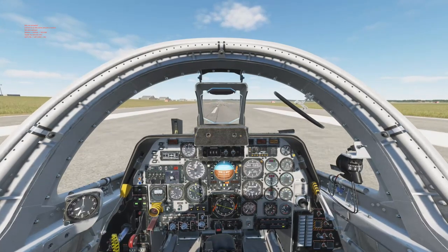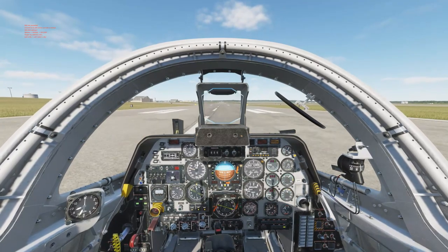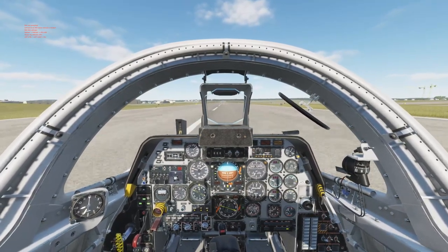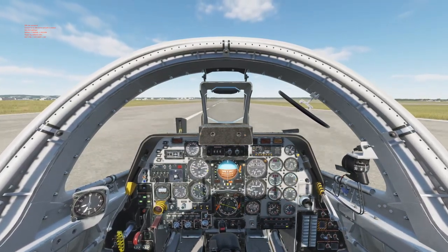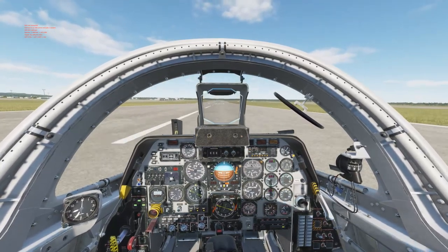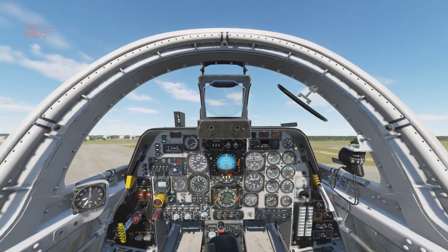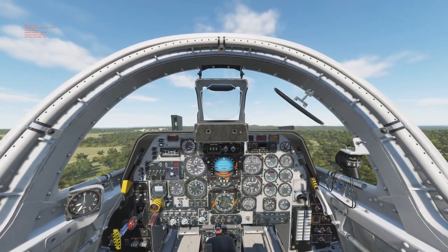As I'm picking up speed, the thing to watch is the speedo just to the left of the artificial horizon. When I'm under a combat load, usually I won't be able to take off before 140 knots — I know it says rotate at like 110-120, but 140 is my normal takeoff speed. Let's see if being massively overloaded changes that. Coming up on 140 — I'm going to rotate. And I'm off! About 143 knots. Gear up. I'm up and off — I'm impressed, I didn't think it would be that easy. Flaps to mid position.